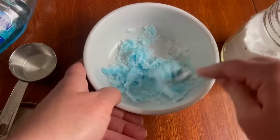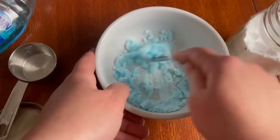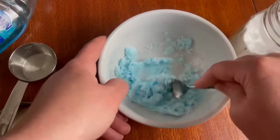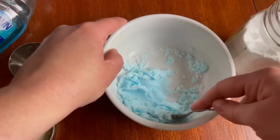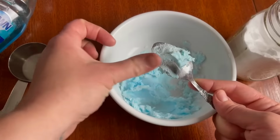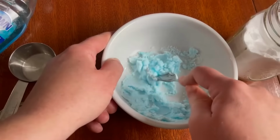Now when it comes time to putting this on the clothes, you're going to see I just use the back of the spoon. You can use your fingers. Some people have a dedicated toothbrush that they use for this, depending on how many stains you're dealing with, I guess, but I find the spoon works fine. There you can see the consistency. That's about what seems to work really well for me.